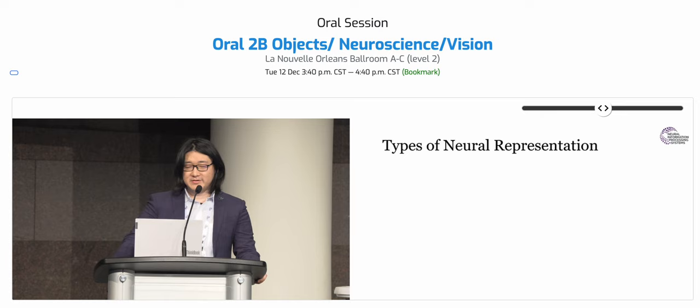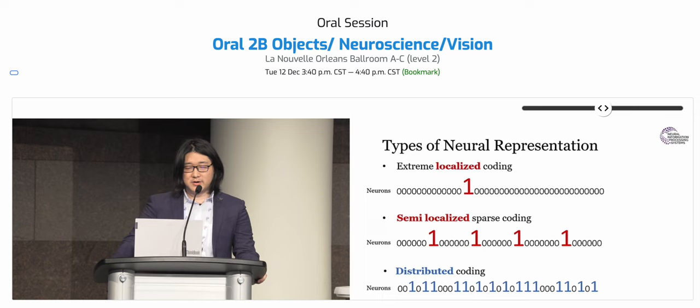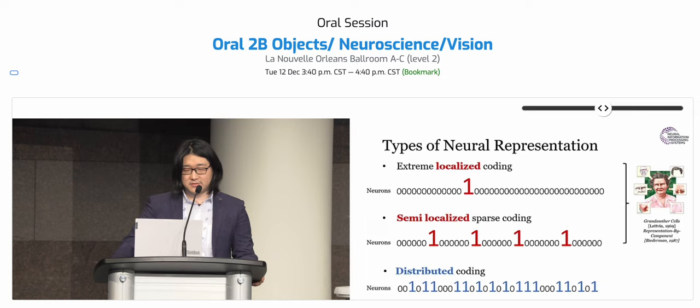This evidence leads us to rethink how the brain represents input signals. There are, in general, two schools of thought on neural representation encoding schemes: the localized encoding scheme and its relaxed version of semi-localized sparse coding, versus the distributed coding scheme. The first one is a very old idea, suggesting that for a specific input stimulus, only one indexing neuron would fire. Therefore, neurons would encode information in a one-hot fashion. Extreme localized coding represents the highest degree of decompositionality and interpretability. This is the main motivation of various theories, including the grandmother cells originated in the 1960s. However, one-hot encoding limits the representational power and generalization ability.